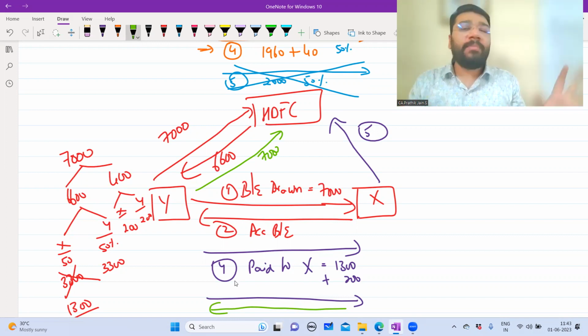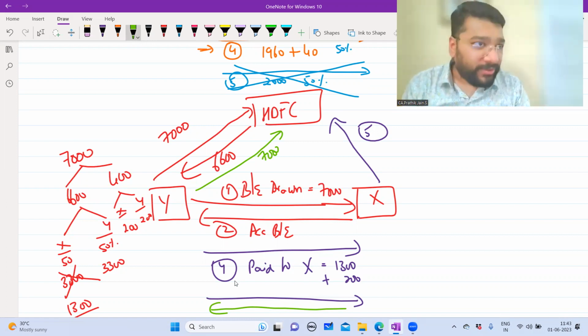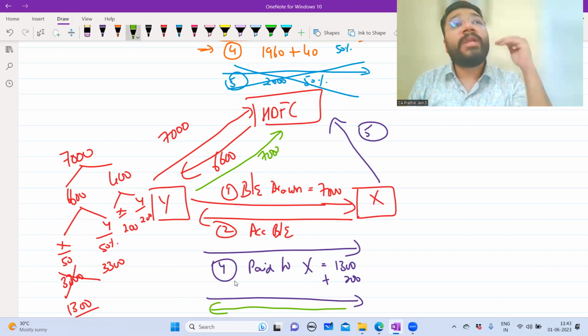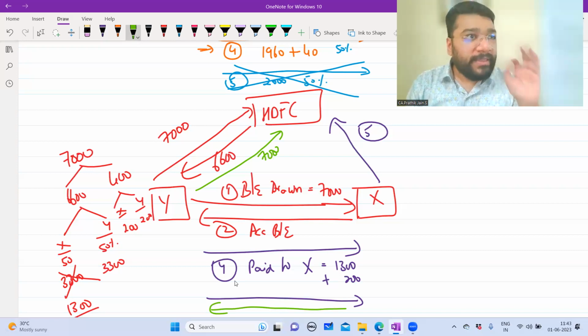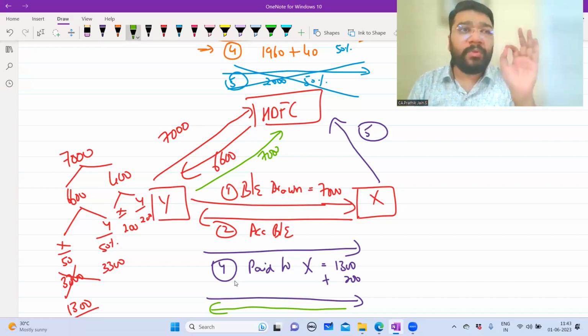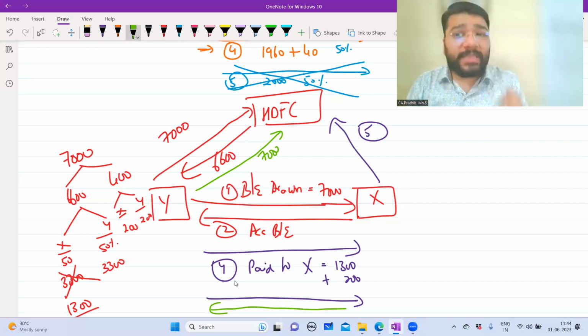So this diagram looks so complicated. Why? Because we are taking X and Y both into consideration. That's why this problem is happening. But when we account, guys, we'll account separately for X, separately for Y. So when you do it individually, you'll have control. These type of questions, guys, you have to practice a lot. That is the only solution to get a command over it. The more number of times you practice, the more such questions you work out, it will become more and more clear.